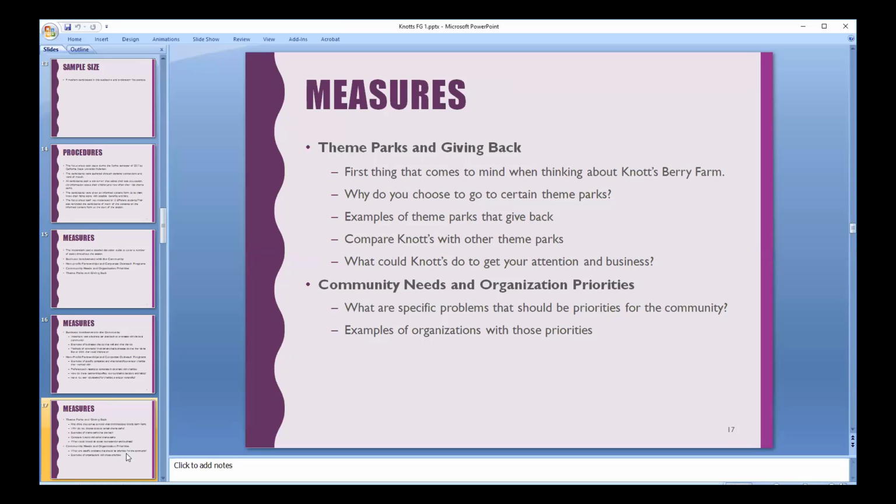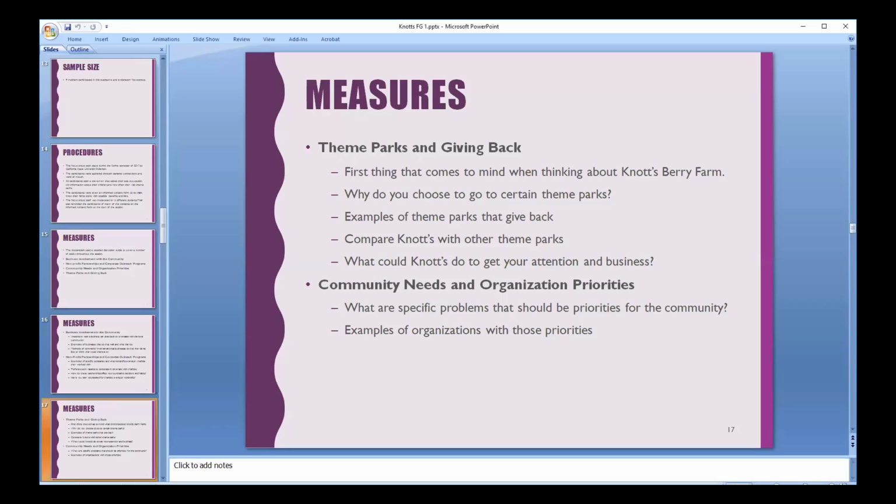So if you're already considering a few ideas for what you think Juice It Up might do to get college age people excited about juicing, use this focus group to get support for those ideas. Is this really how people are thinking? Are we sure we're confident in what they already think about juicing, or what they think about Juice It Up, and about what might appeal to them? So really use those questions to get that insight so that you can tell Juice It Up, see, don't just take our word for it. Here's what people are saying, why we think that this would be a good idea. I hope that makes sense.